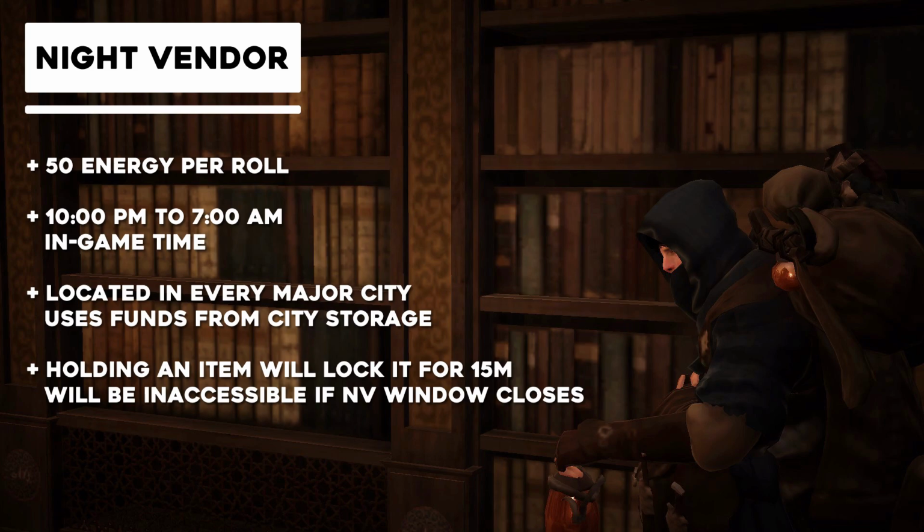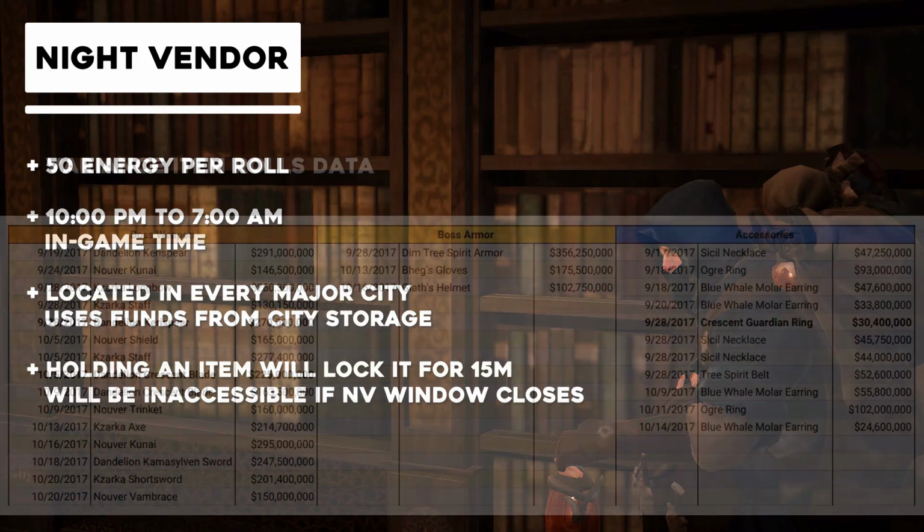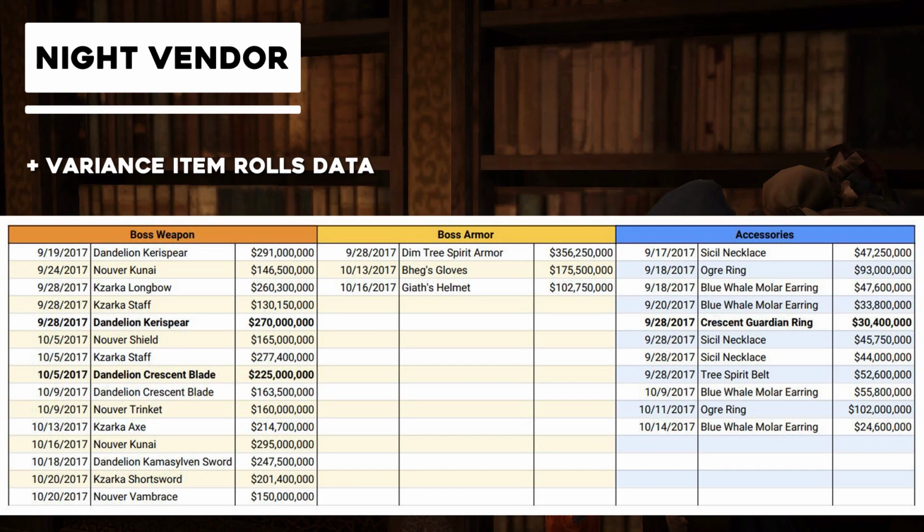Every roll costs a flat 50 energy, so having multiple characters with high pools of energy allows you to roll more often. The reason Night Vendor is so good, especially for the people who are in the middle stages of BDO, is his ability to offer you boss items. You can straight purchase these items without having to rely on marketplace or boss drop RNG, and of course you still have to go through the Night Vendor RNG, as not every roll is guaranteed to be good, and you may be shown a boss weapon for a class you don't even play. It's actually all completely random.